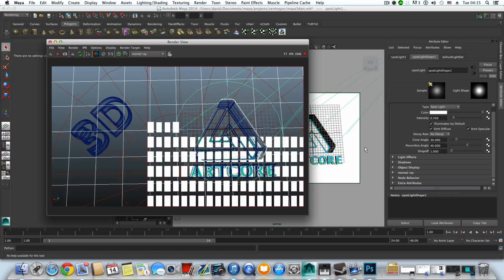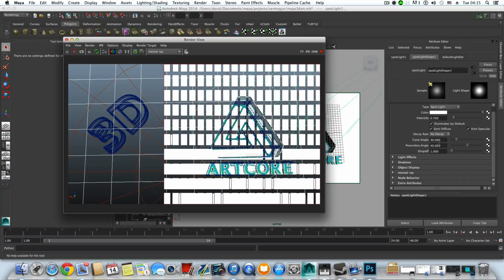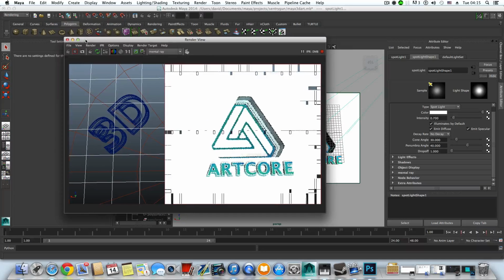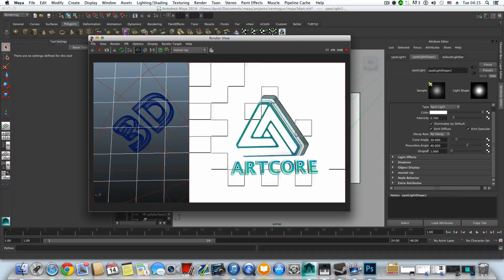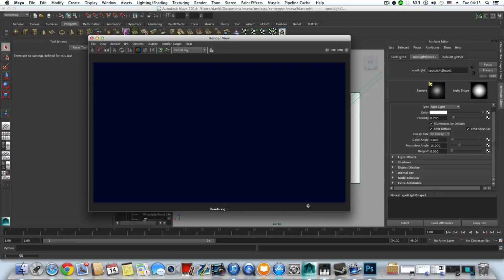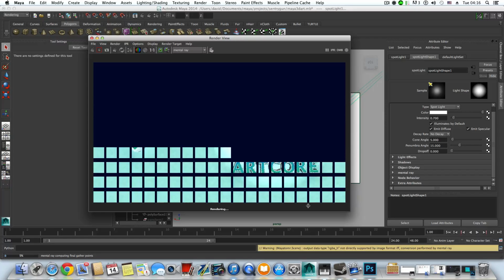I'm trying to reduce it by adding more values to those cone and penumbra, which basically is the most stupid thing I've done. Maybe because I don't really understand what's going on here. Well, it's washed. It's very washed, but it still looks good. So I'm gonna bring it to 5, and this one will be 15. 15 is much. Let's change the drop-off to 0 and see what this will give us. Yeah, that's more what I was interested in.